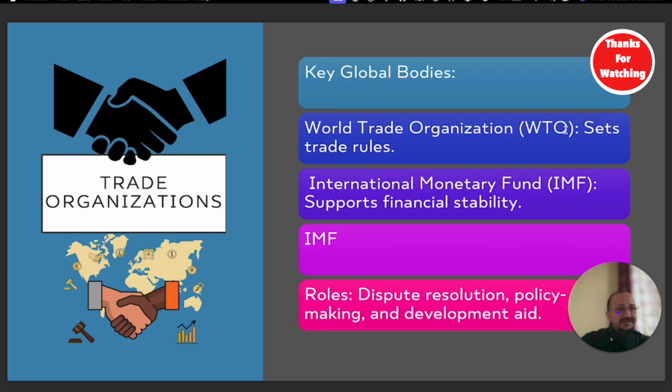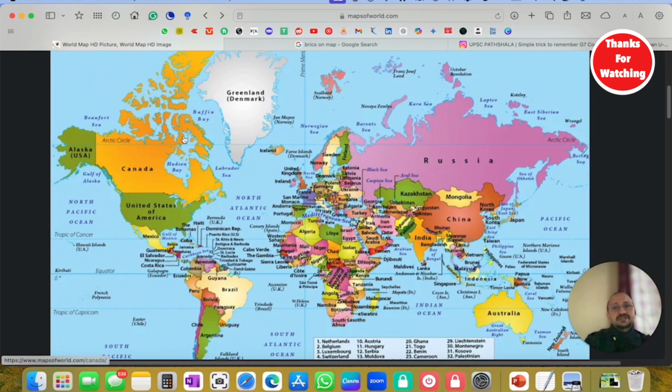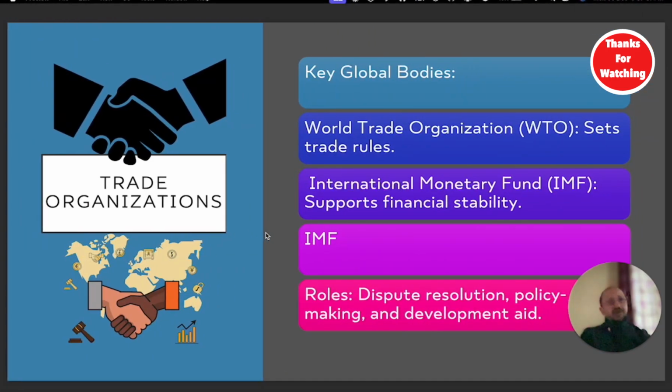The World Trade Organization is the one who prescribes something before a person falls ill. But once a person falls ill, he has to go to an emergency doctor. That emergency doctor is the IMF. And then there is one more organization, the World Bank. The World Bank provides loans to all these countries basically for international trade, for growth. So that part is also sorted by the World Bank. I hope this is clear to everybody.